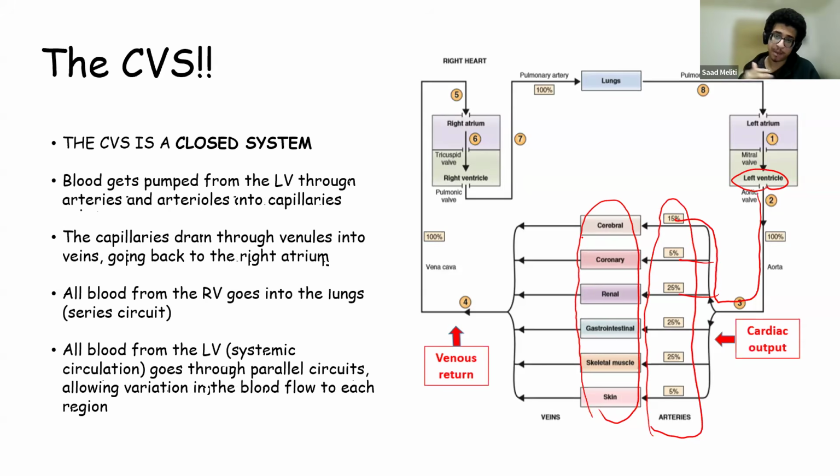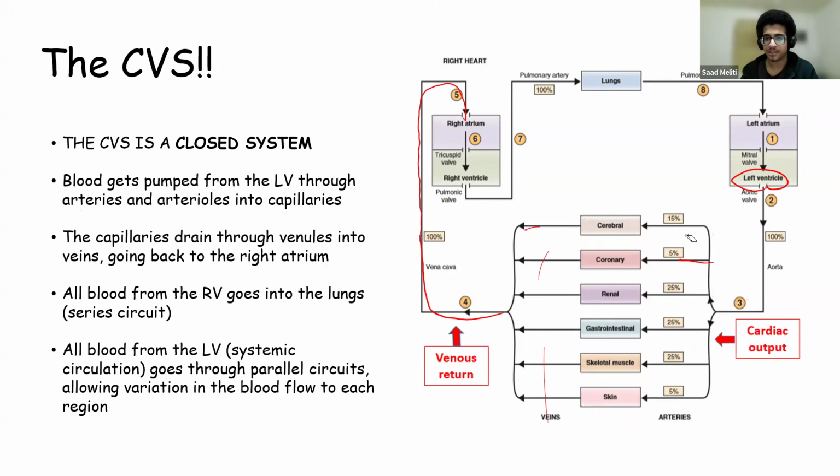Once the capillaries start combining together, they go into venules, okay? These are venules. And then through the venules, it goes back through the vena cava, which is just a vein, so the largest vein. And then this goes through the right atrium. If I remember when I was telling you guys about parallel circulation, this right here is an example of parallel circulation. So the cardiac output, okay, from the left ventricle is getting divided to each compartment.